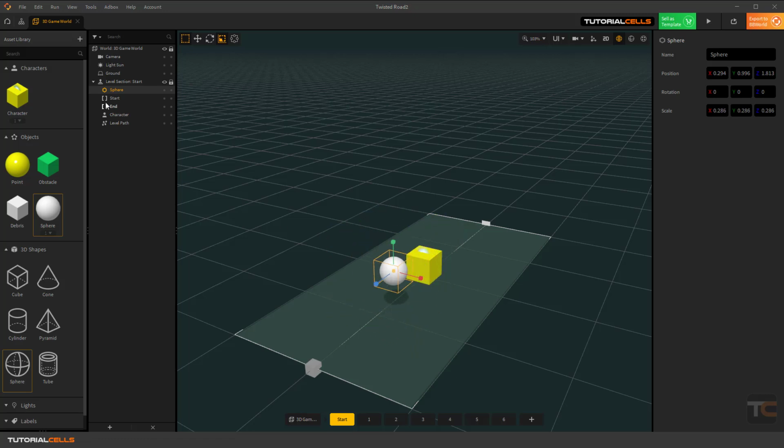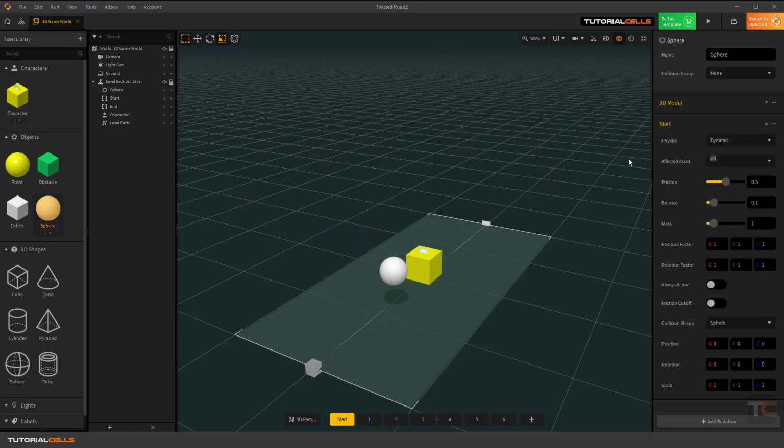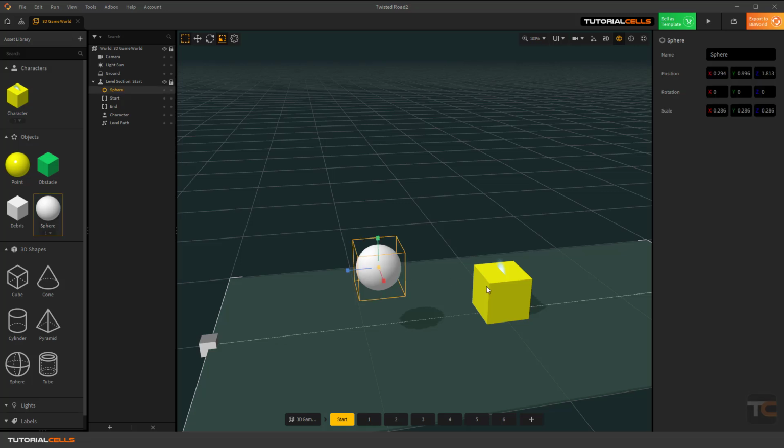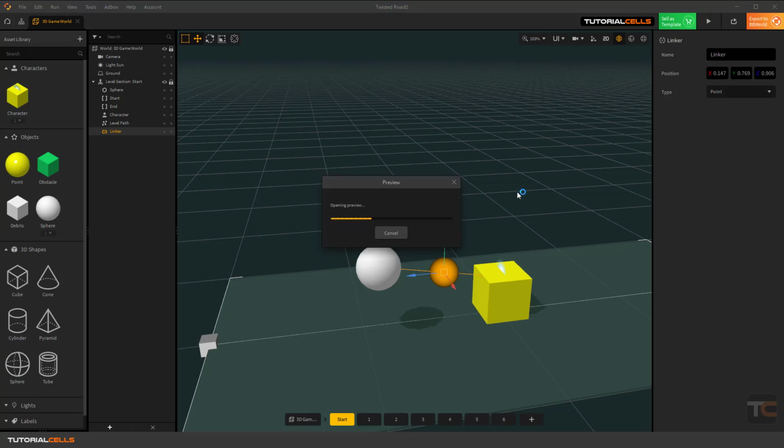And we want to create a simple dynamic tail for that. The dynamic affected all. And let's select these two and link together. It's a point and simple. Let's see what happened.